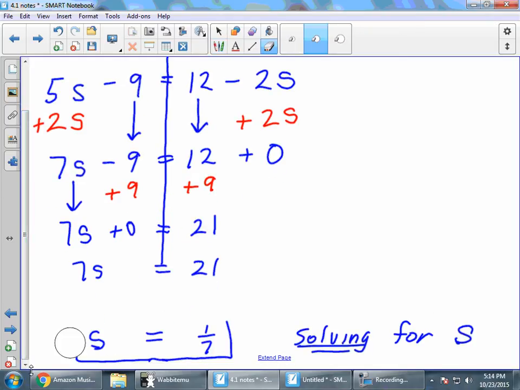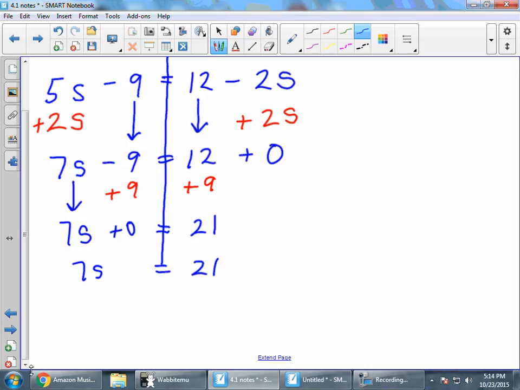And there's some left over from a previous problem. Those are going away. So now I have 7s equals 21. And I want to get it down to a single s. It's 7 times s equals 21. So I know that I can do the opposite of times. I can say divided by 7. Whatever I do on that side of the equal sign, I can do on the other. So now I'm left with s equals 21 divided by 7, 3. And that is my solution.